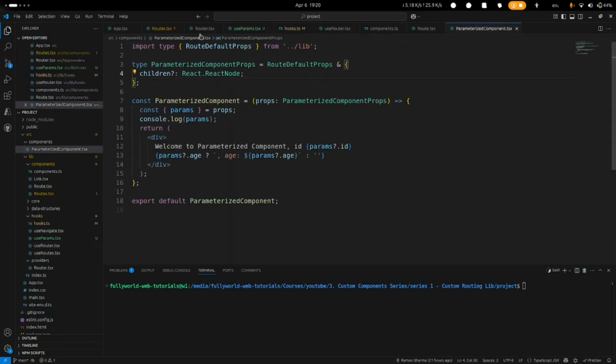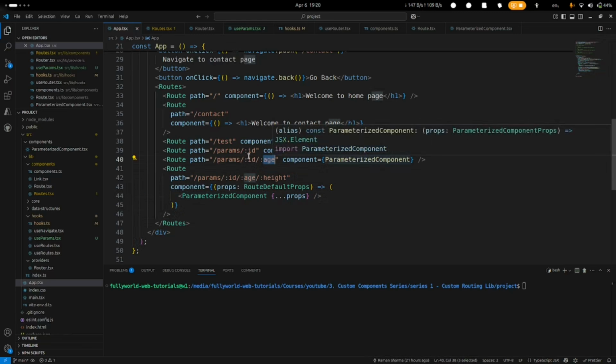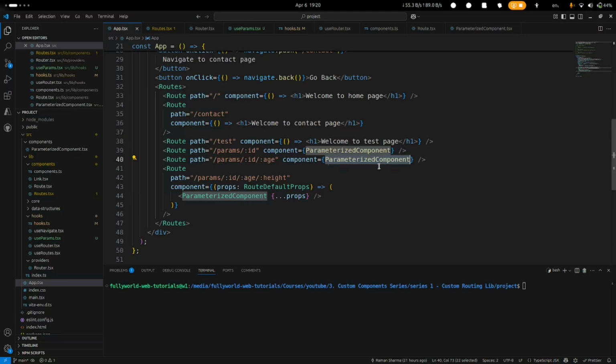Let's go to the parameterized component, or let's create another component here. Instead of this parameterized component for the id age, let it be the parameterized hook component.